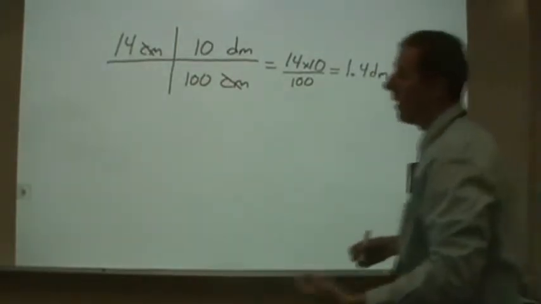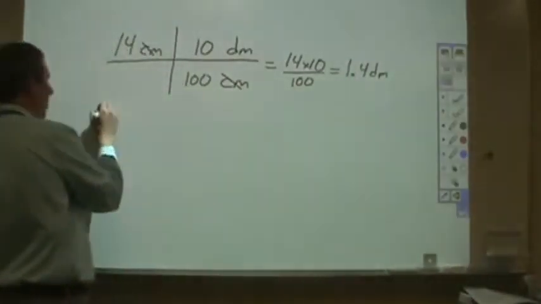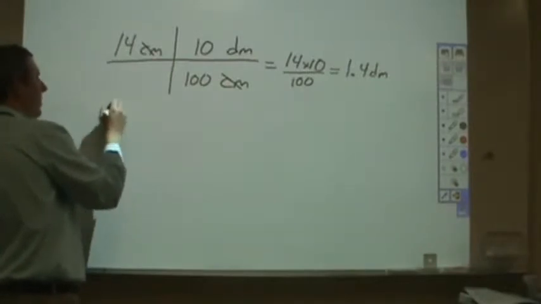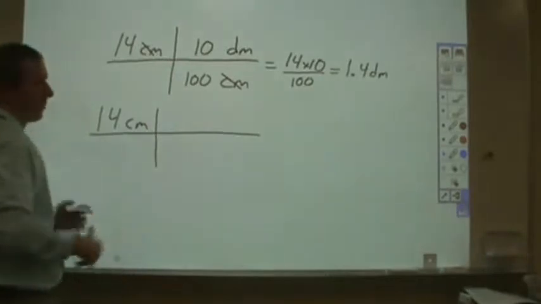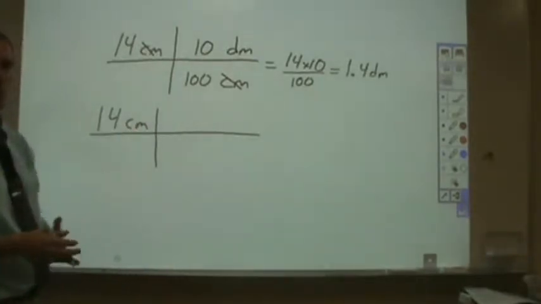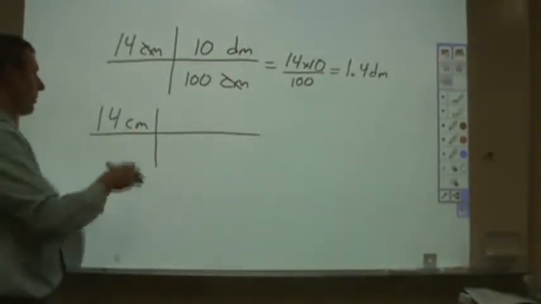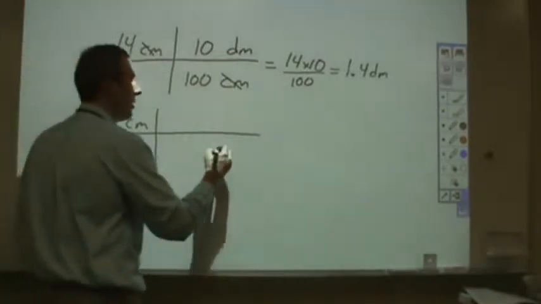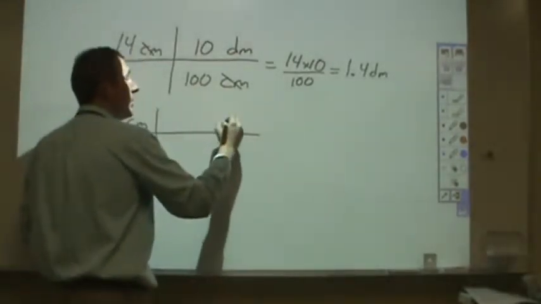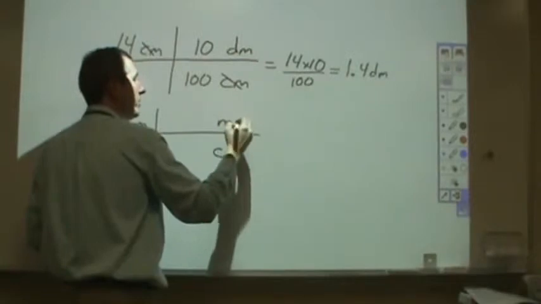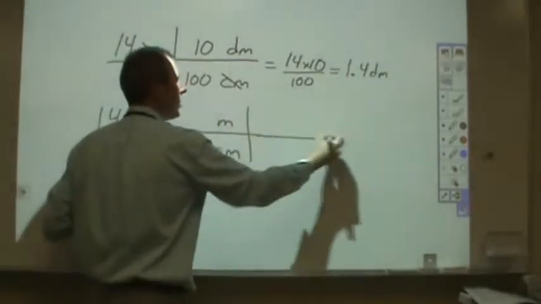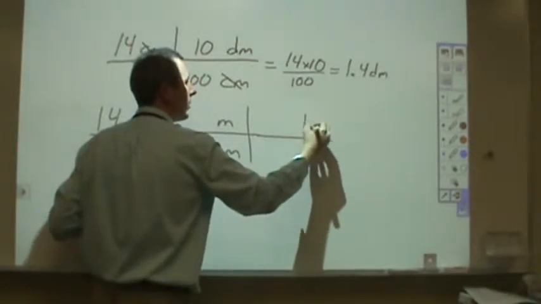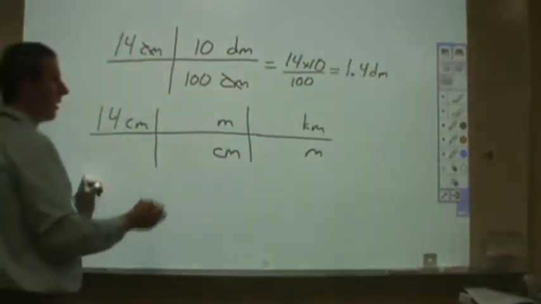Okay? If I give you something that's a little more obnoxious, and I say, what about the same problem for the starting point, but what if I wanted to know kilometers? Well, I don't necessarily know how many centimeters are in a kilometer. Of course I do, but I want to build some suspense here. But I do know very easily how many centimeters are in a meter. So I can do a conversion, and then a second conversion and go from meters into kilometers. And that will work just fine as well.